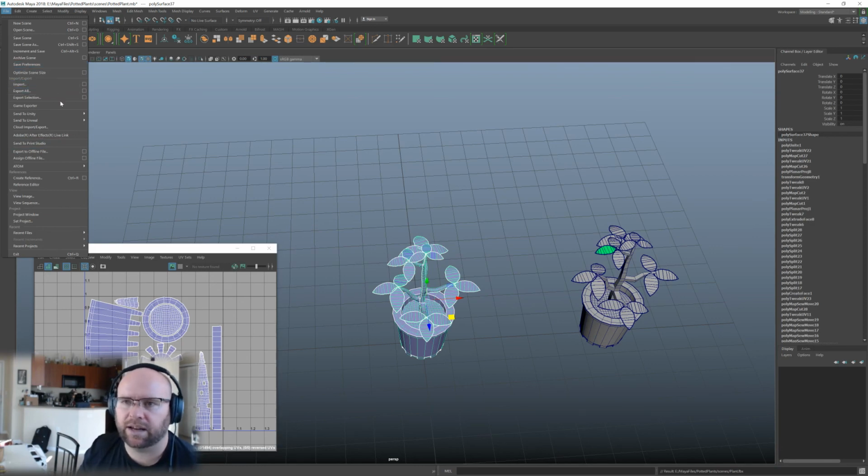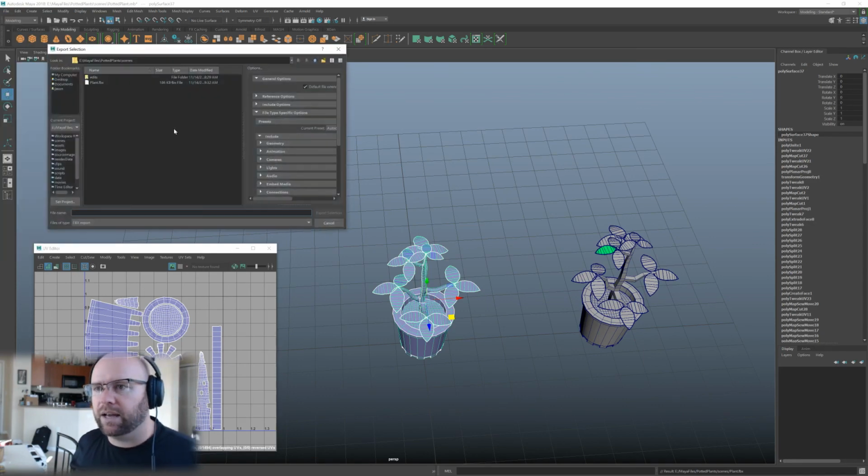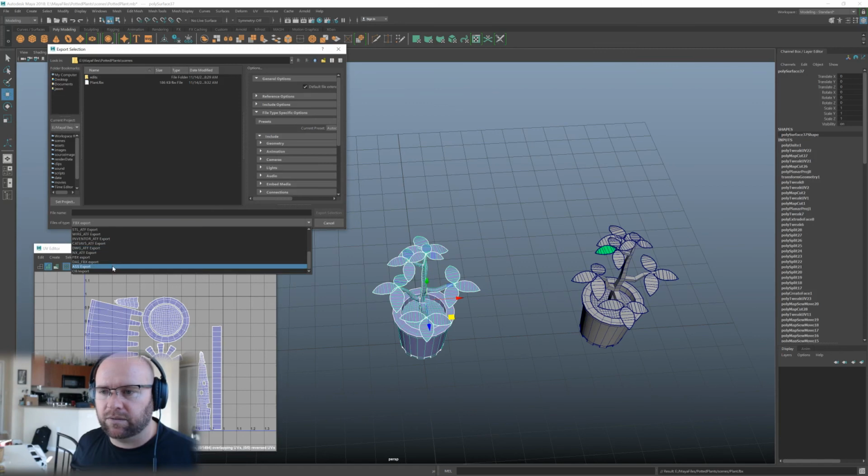And now, to export an OBJ. OBJs are older file types, and they're a lot easier to deal with in the sense that there are fewer compatibility issues. An OBJ is just a bunch of points in space. So if you're running into problems importing and exporting to different programs, an OBJ is the simplest form of a 3D model you can get. So there are a lot fewer compatibility issues. My advice is generally to try to export as an FBX, and if you run into problems, maybe try OBJ. So if I do that, pulling down this menu, I can scroll down and there's OBJ export.